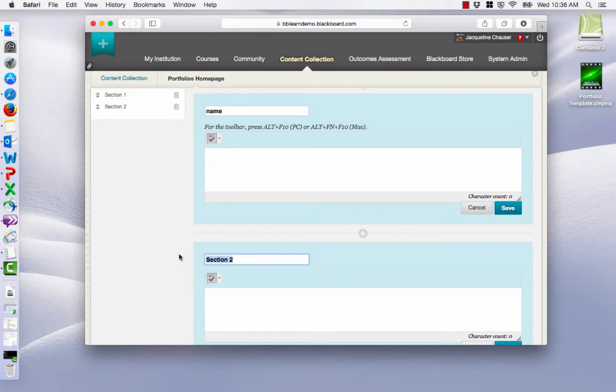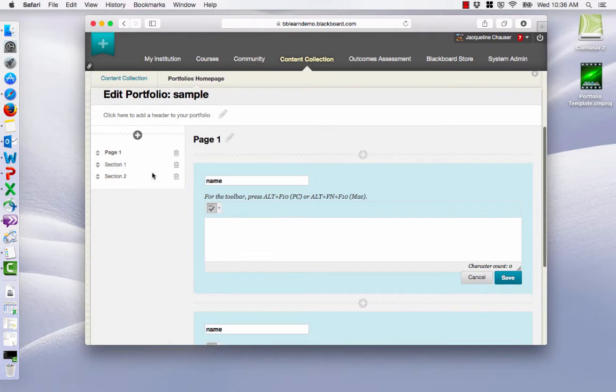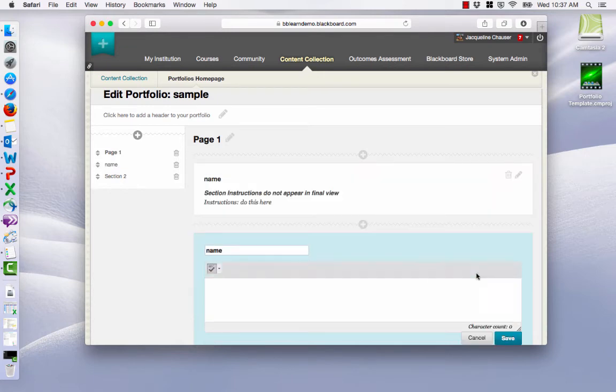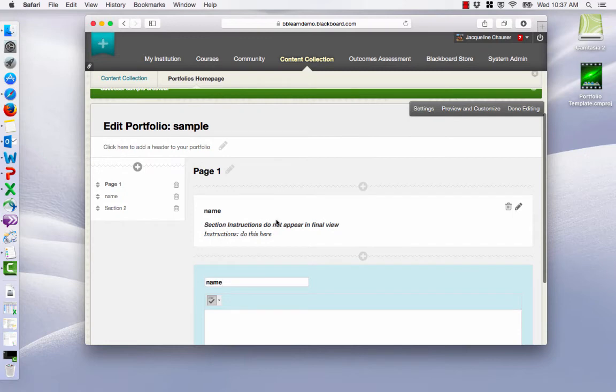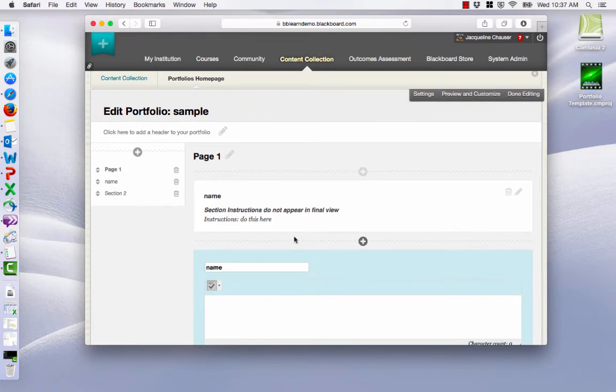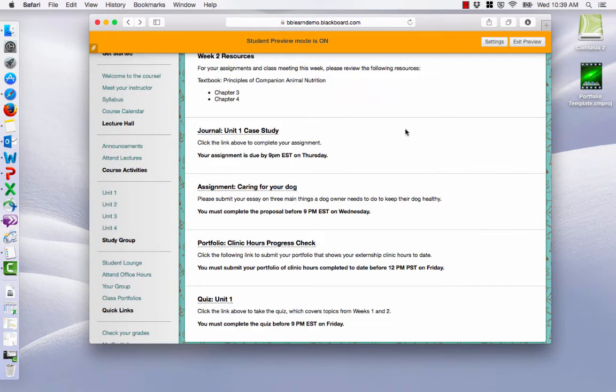Okay, so again, we can dictate to them what the sections are called, we can define the pages and give the pages names, and we can give them instructions for each section, and they'll see it as text. So when you're in this editing page, this does show you approximately what the template's going to look like to the student as they're filling it out. They'll just see these instructions above each section, and then they'll be able to go in and add their details and pictures and things like that to that particular section.